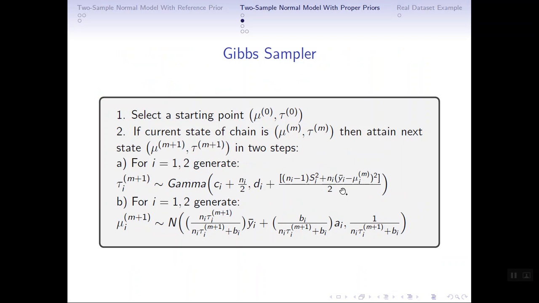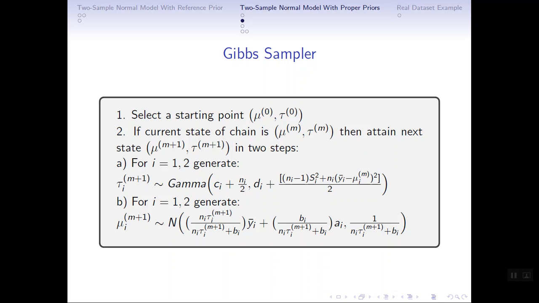All right, so with this information, we could set up the Gibbs sampler. The Gibbs sampler operates the same. We start off with the starting point, or the initial guess, and then we generate these Markov chains for the two samples, okay, and for a number of iterations.